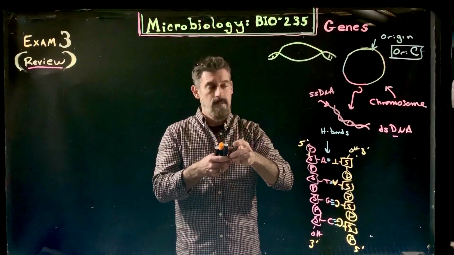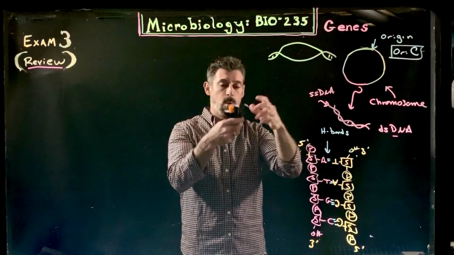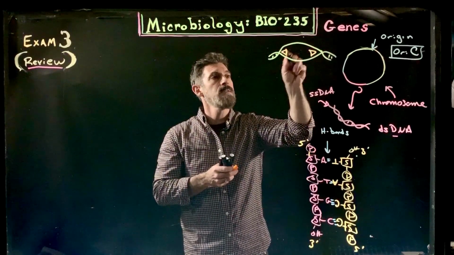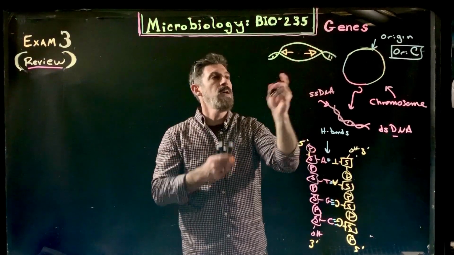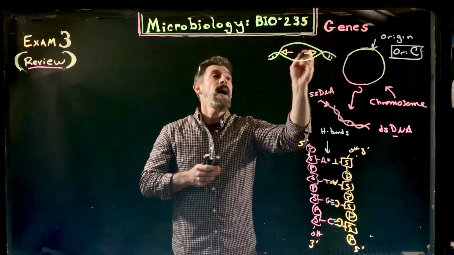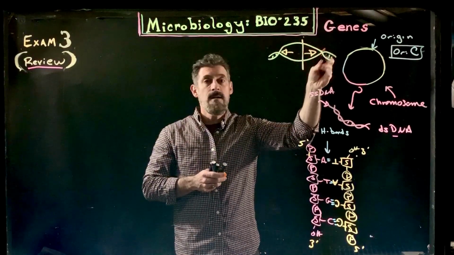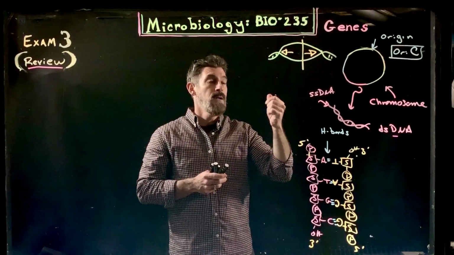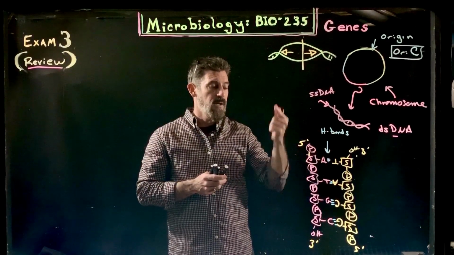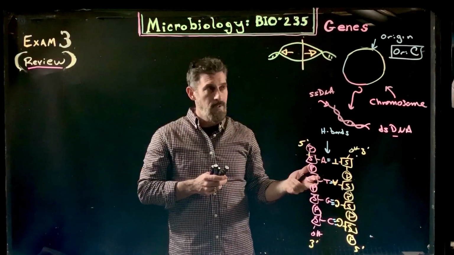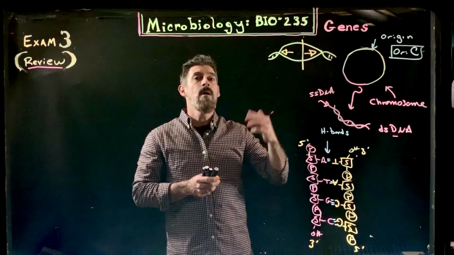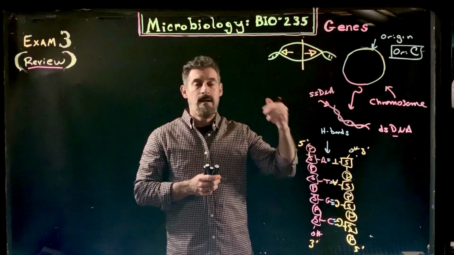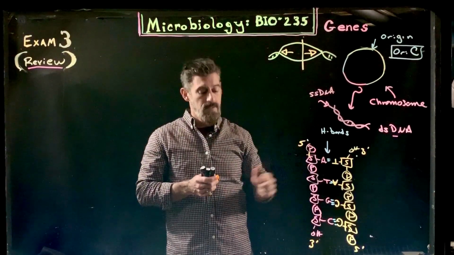And then you get a replication bubble, which is this whole area. And at each end of the bubble are replication forks. So there's one going, say, in this direction and one going in that direction. At each fork will then be all the proteins associated with DNA replication. So single-strand binding proteins, primase, the DNA polymerase 3 here in bacteria, all the other associated accessory proteins. We talked about now the DnaA protein being required for the process.